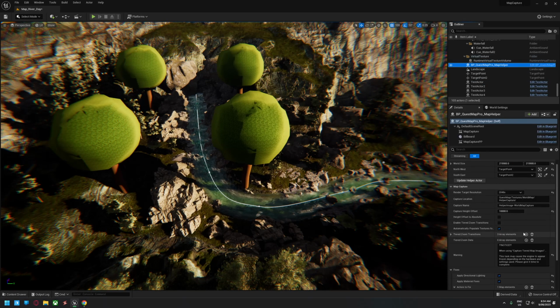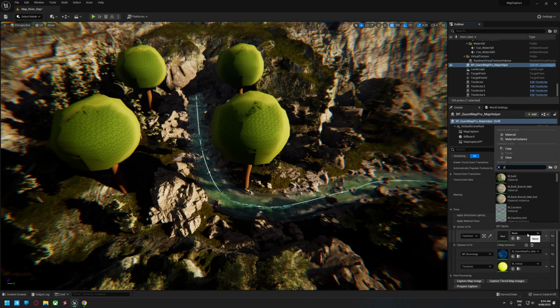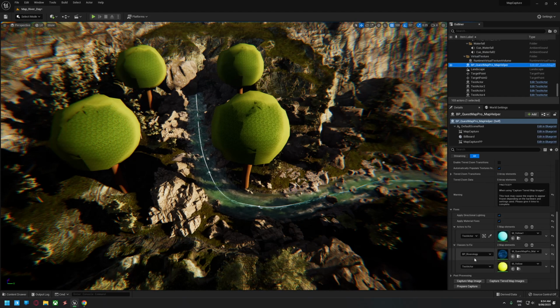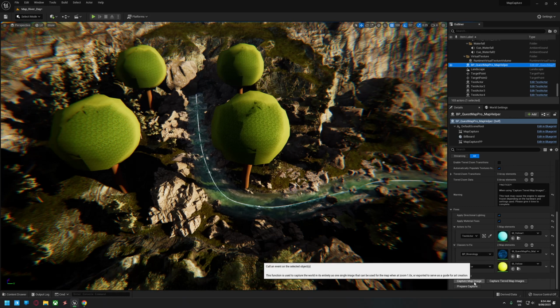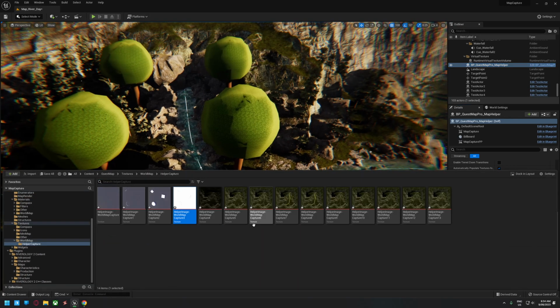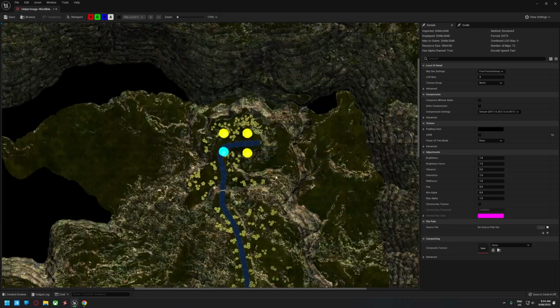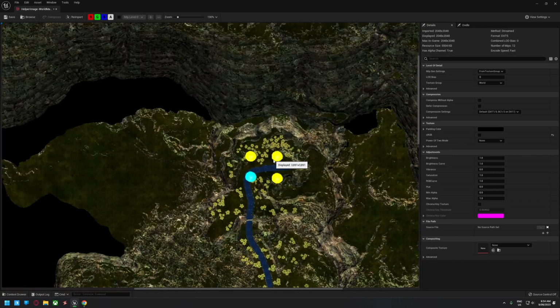And go back to our map helper, and we set this one up as yellow 1, because that was our teal material. So now what's going to happen is it's going to go through, it's going to make all the Riverology actors this river color. It's going to make all the test actors this yellow one, except for this one, which we've told to make teal. So if we hit capture map image, we can see now we've got our river, we've got our yellow trees, and we've got our teal tree. So hopefully that helps out.